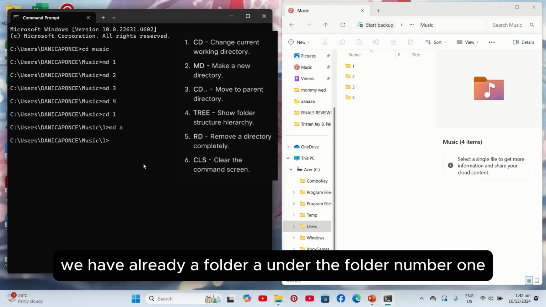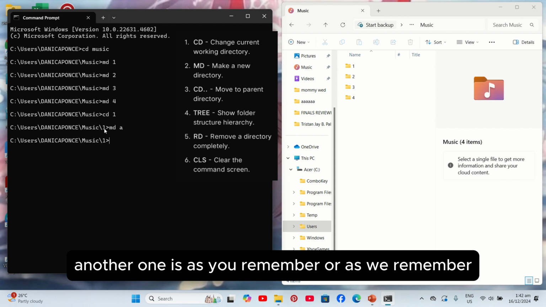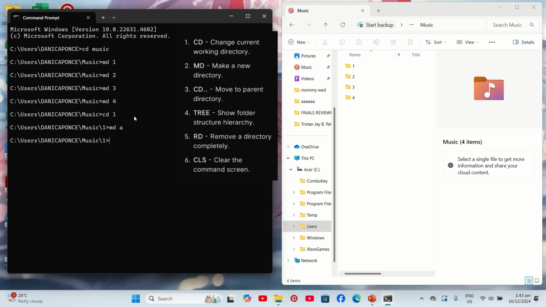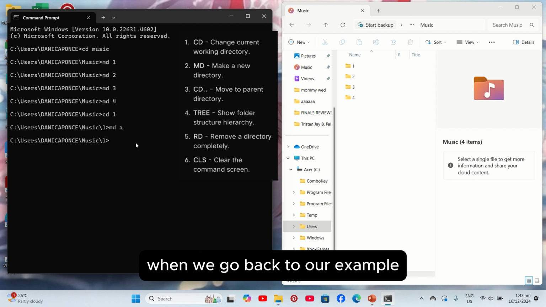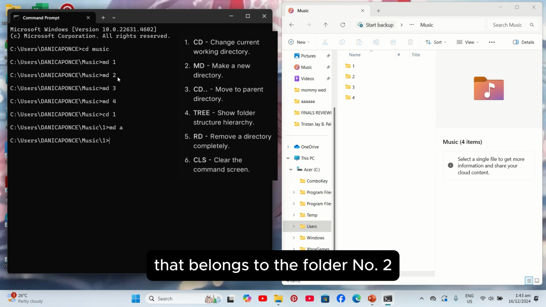So we have already a folder A under the folder number 1. So another one is, as we remember, when we go back to our example, we have also a folder B and folder letter C that belongs to the folder number 2.